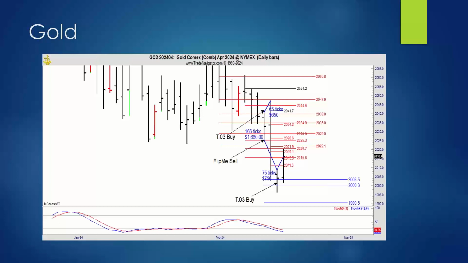As well as that, it's actually also a flip me signal, which may be easier to understand, that any one of these valid Danielcode signals are so strong we give you an entry point and the initial stop loss. If that stop is violated 3 days after the signal's been elected itself, then that's a flip me, and the market is telling you you're wrong. And if you're wrong, you've got to do something about it. And what you've got to do in this case was get short.